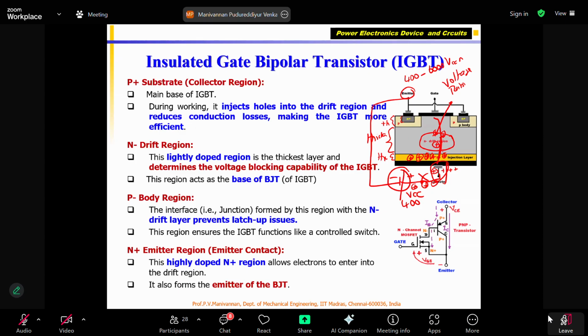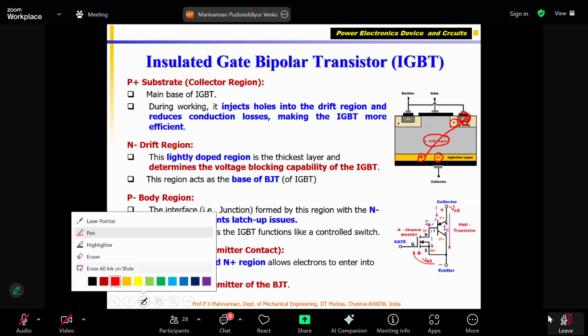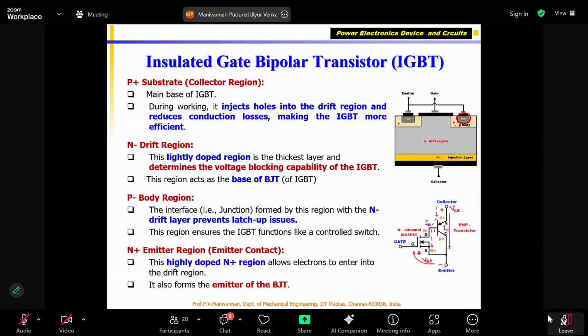Next figure I'll show you. These holes will be pushed towards what? Please note that here you have holes, positive charge. Here you have electrons, negative charge. But in between, you have one P layer and another low density N layer. These two layers prevent the holes. These holes are attracted by this fellow, negative charge attracting positive charge. But both are dead ends. This is the last layer, fourth layer. This is the third layer. This is the second layer.